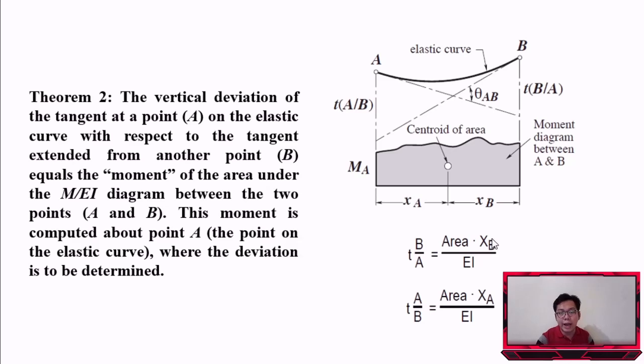Okay, so wag niyo kalimutan na ang centroid, depende yan kung ano yung deviation na hinahanap mo. Kung ang deviation na hinahanap mo is the deviation of point B, okay, dito sa point B, meaning yung centroid, okay, yung centroidal distance must be from point B din. Okay? So, likewise, tingnan nyo dito, TAB, or the deviation dito sa A with respect to tangent at B. Okay? So, to solve for this distance, ito yung ang length na to, from here, from A to this tangent B, kunin mo lang yung area from A to B and then multiply that area, okay, by the distance, no, sa centroid ng area to A. Ayan, multiply natin sa XA.